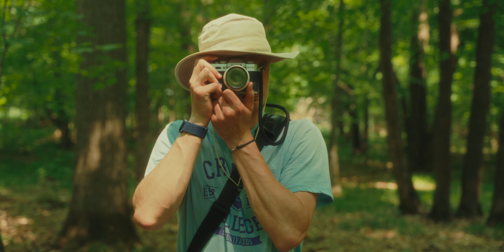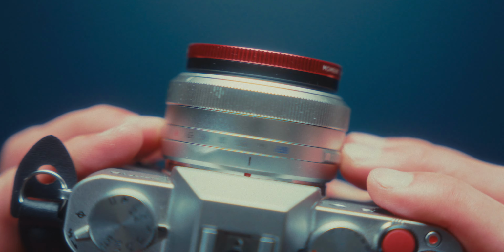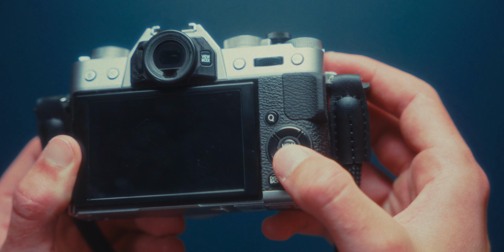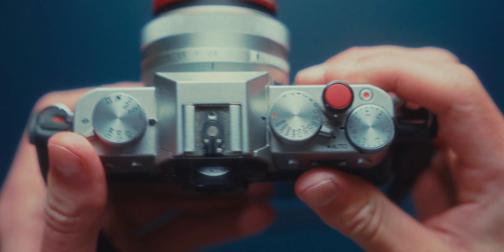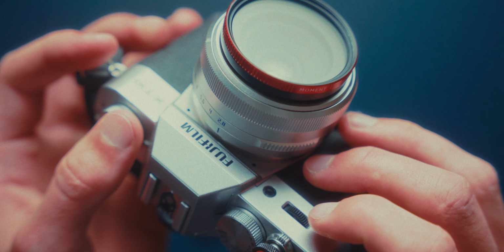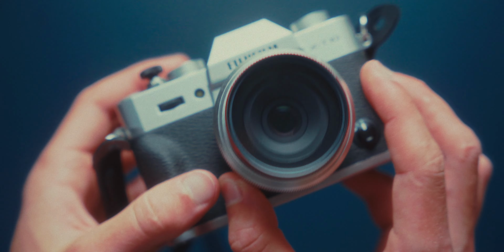And so that's going to be things like this physical shutter speed dial right here, physical aperture dial obviously on the lens, and then you get all of the buttons on the back that you can actually bind to whatever function that you want, which is really cool to see. And then also you get things like the drive mode dial on the left side of the viewfinder, as well as an exposure comp dial on the right side of the shutter button. One other small thing is that these dials that are on the front and back are actually able to be pressed as if they're a button, which gives you even more function buttons that you can bind to other things.